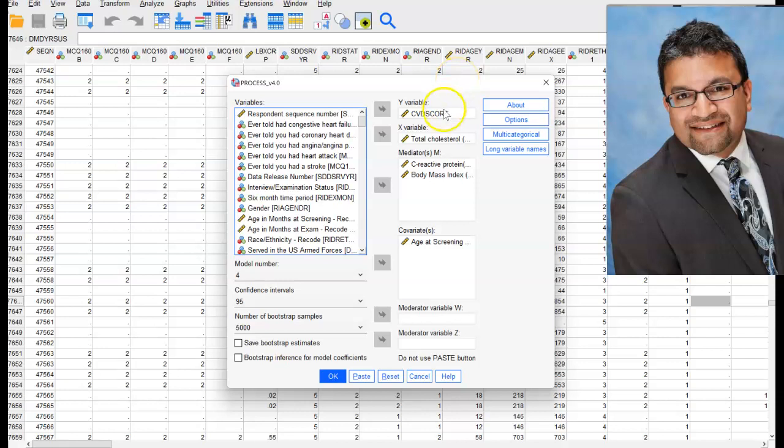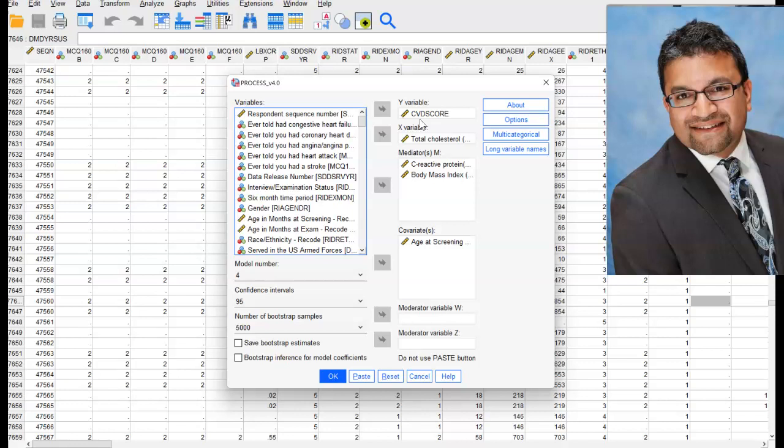This y variable, this outcome variable, is a Framingham risk score that I had created from multiple patient information in NHANES. This is very unique, this risk score that I have formulated. It's a composite score, and it was naturally a continuous variable.